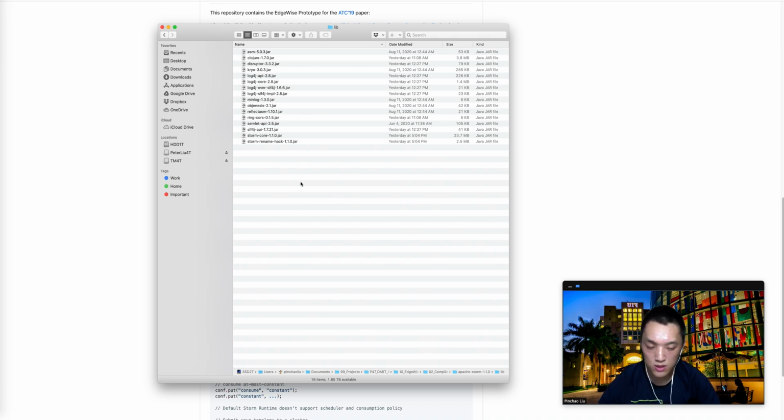Okay. I will show both ways for the following step, because if you already wrote the paper, you will know that this EdgeWise is built on Apache Storm, and they have a queuing optimization. So I will deploy the topology based on the pure vanilla Apache Storm and on EdgeWise.